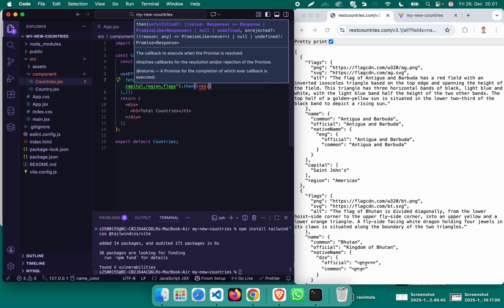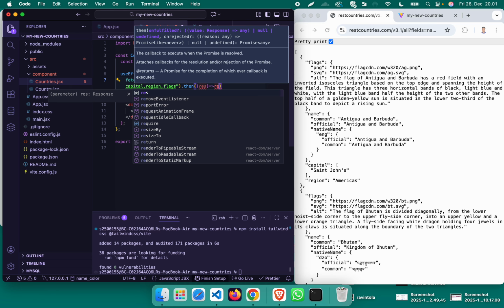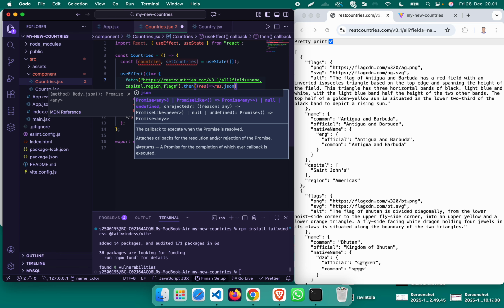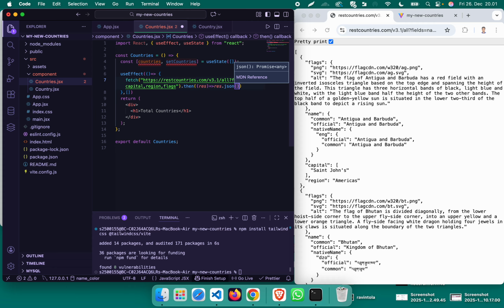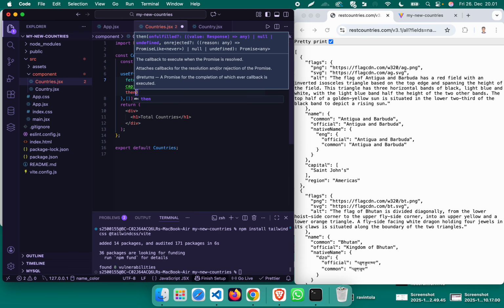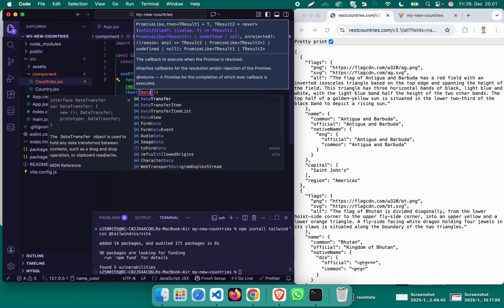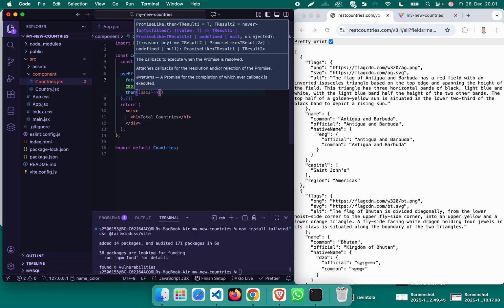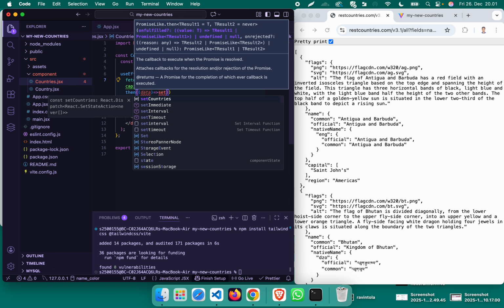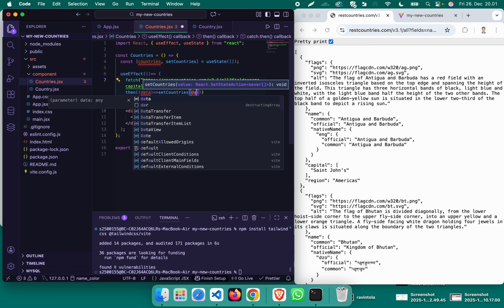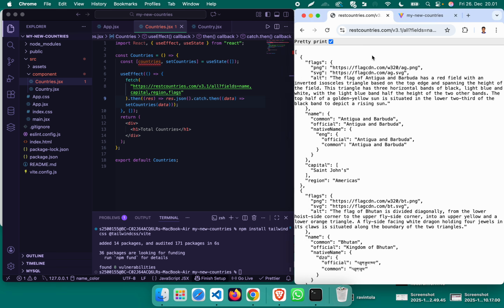Yes, then what we'll get from this, I will get a response. We'll need to convert the response to JSON. Then we have the data. What we'll do with this data, we'll keep all the data in setCountries. What is this? This is data. So I think this will work. So we'll need to check whether it is working or not.